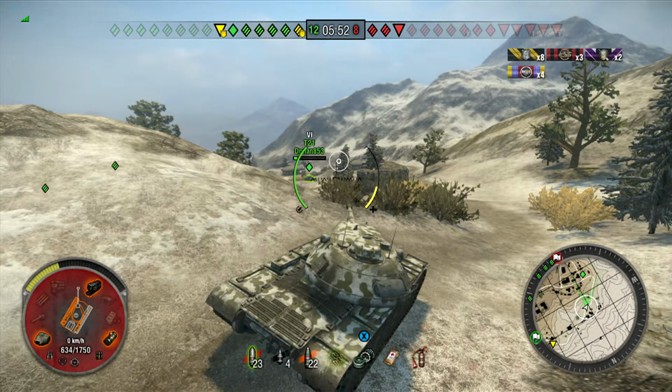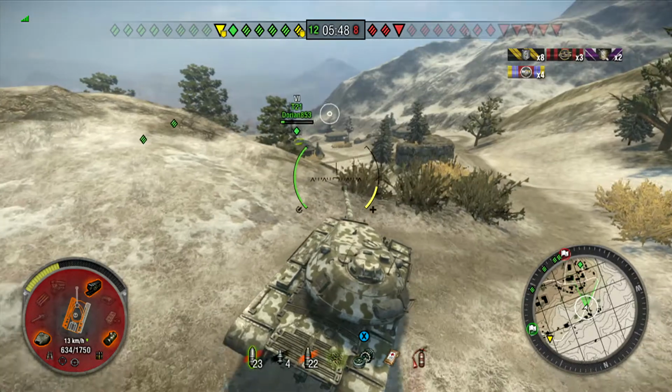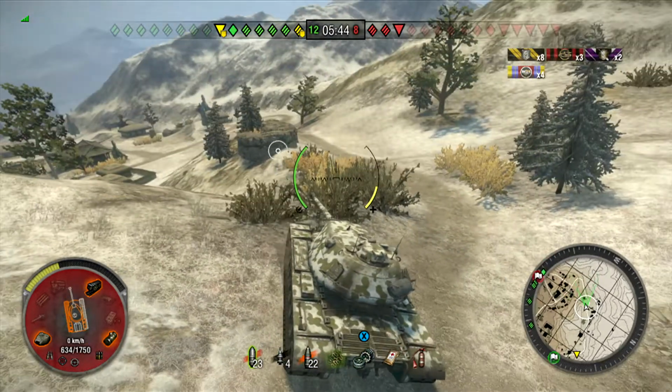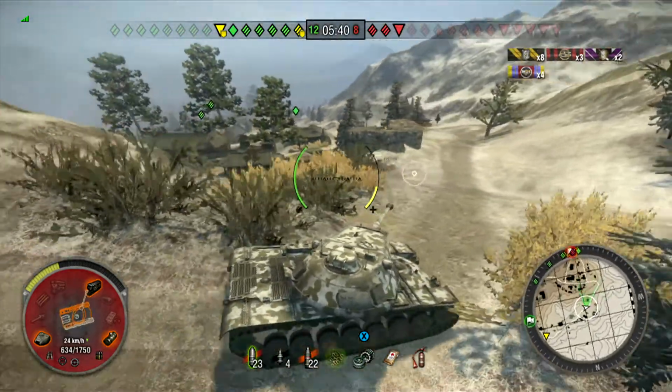So we have our T21 running out in front, and we're hoping he's going to get some spots. We're not going to go beyond this ridge to cover here until we're sure that area is clear. We know where the enemy was last spotted, we don't know exactly where they currently are.